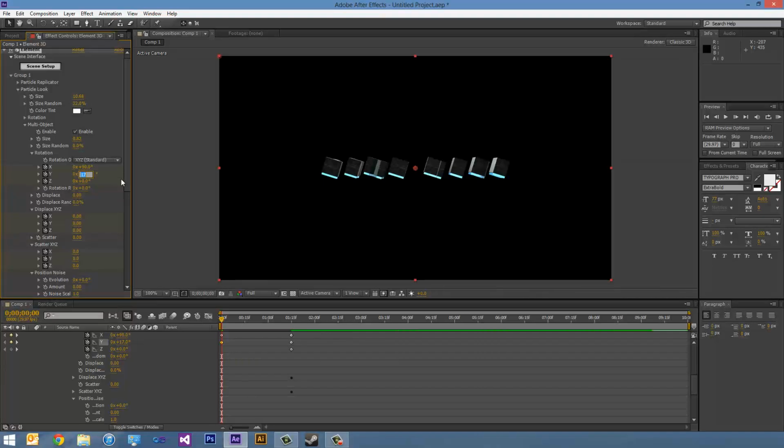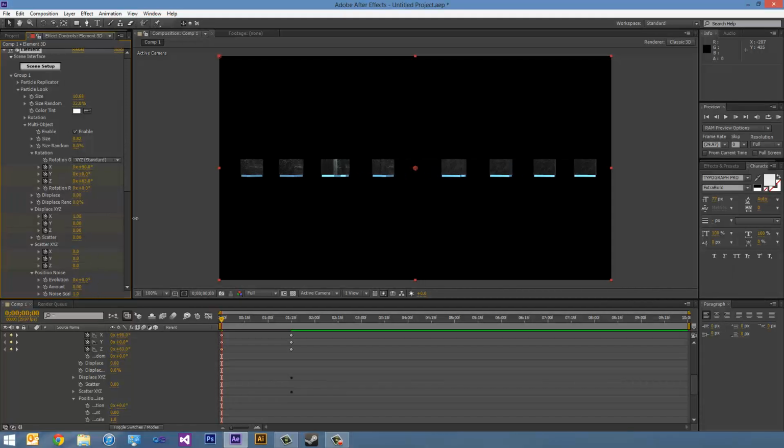I do not want to manipulate the Y and then the Z. Let's go ahead and manipulate the Z. Okay. Displacement X, this will displace the various objects in a specific direction. So in this case, I'm displacing them in the X direction. And then the Y. And then the Z.